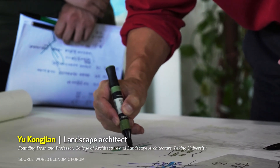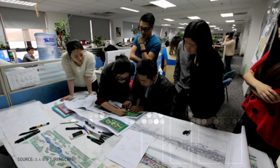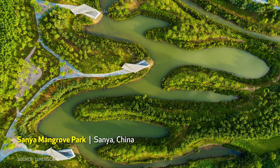A prominent figure in the sponge city movement in China is Yu Kongjian, a well-known landscape architect who is a professor at Peking University and founder of Turenscape, a leading design firm known globally for its focus on sustainable urban landscapes. Yu is credited with coining the term 'sponge city.' His work over several decades has emphasized the integration of nature-based solutions into urban planning. Turenscape has shaped over a thousand projects in more than 250 cities, and through personal advocacy with high-level politicians, Yu has been instrumental in shaping public policy in China.